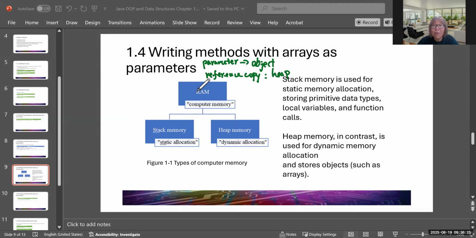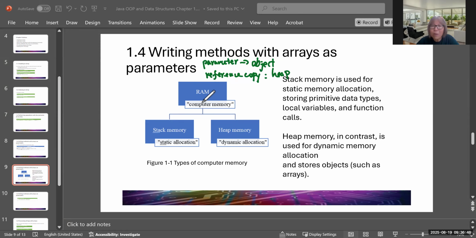We know that in the operating system, we have the computer memory. It is used to store related information in your program so that your program can run.